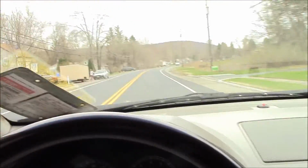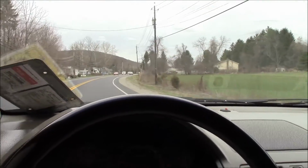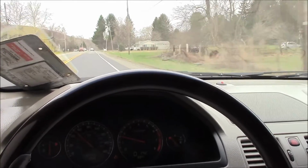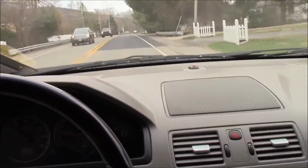Goes down the road nice and straight, even though the tires are beat. It still tracks down the road nice and straight. So that basically just tells me there's nothing major wrong with the front end, because the tires didn't wear funny. It's not yanking it off the road in any one direction or the other. So pretty decent. All right, we're gonna do a little turnaround here.